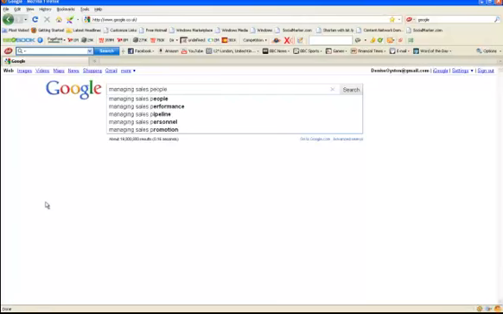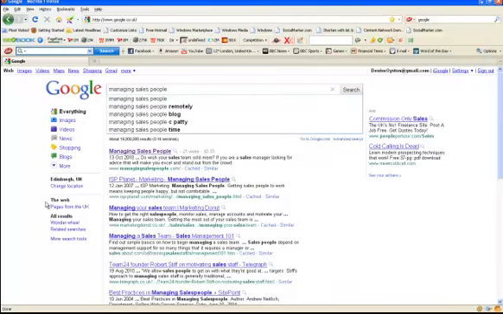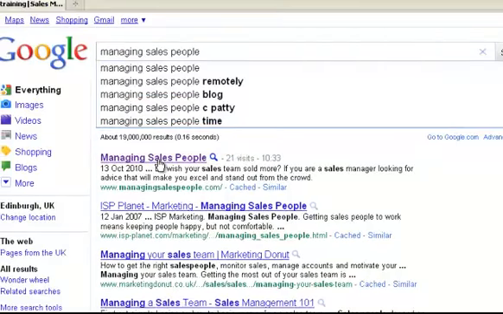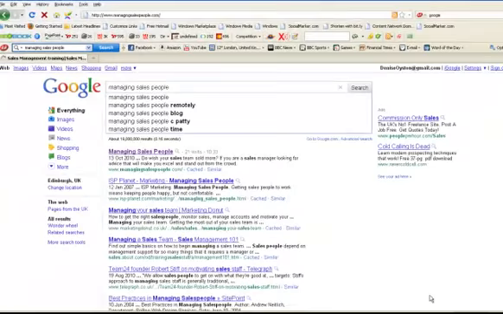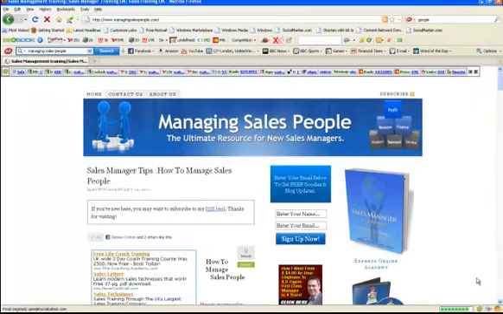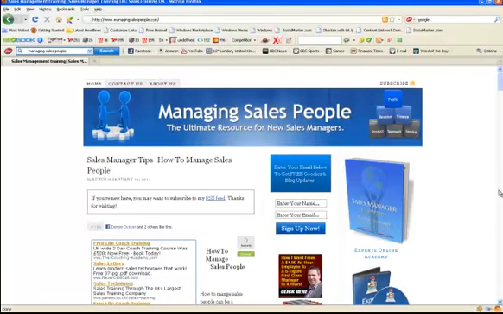And this is our sales management site, and you can see it's come up already, with 19 million competing pages, and we're still number one, so I'm quite pleased about that. So let me show you exactly what you need to do. Now, bear in mind, this particular site is on WordPress software. So let me just remove that so we're not getting too confused, and I'll show you exactly how you can find out what keywords are on this site.